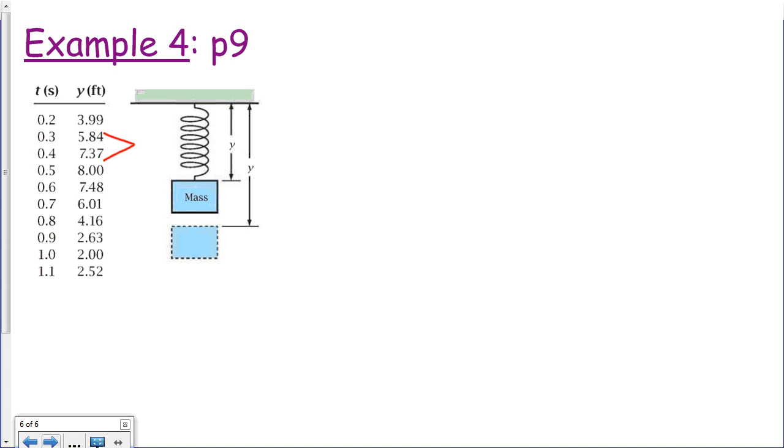just as well, but not only do I look at what's happening from 0.3 to 0.4, I also look at what was happening from 0.2 to 0.3. I took both of those times into account, what's happening just before 0.3 seconds and just after 0.3 seconds, and used the combination of those two to get my best approximation. Now it turns out you can calculate those two rates individually and then average them, or that's the same as just calculating the rate from 0.2 to 0.4 seconds. Okay?